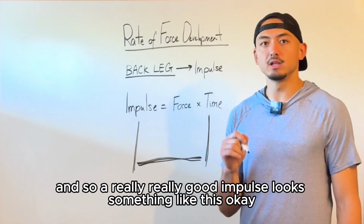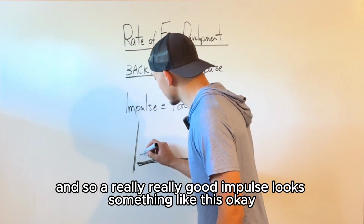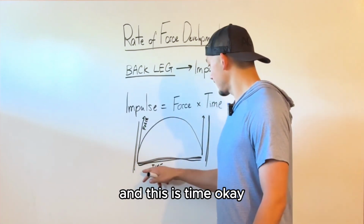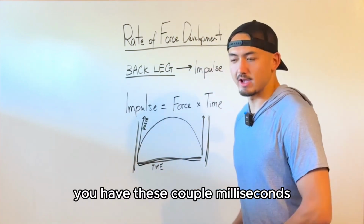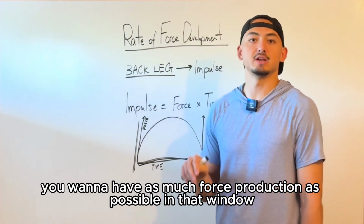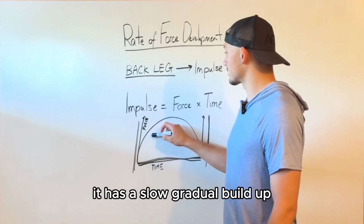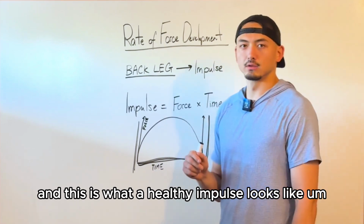And so a really, really good impulse looks something like this, okay? Vertically, it's how much force you're putting in. So, the higher it is, the more force you're putting in. And this is time, okay? And so in this window, you have these couple milliseconds. You want to have as much force production as possible in that window, okay? And if you look at this, it has a slow gradual build up and then it has a deceleration. And this is what a healthy impulse looks like.